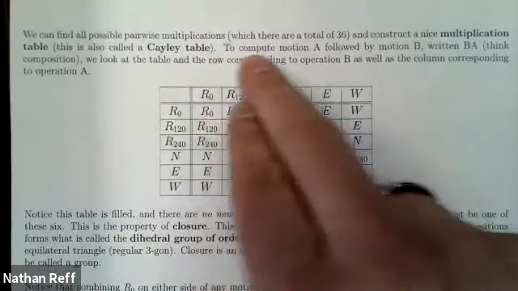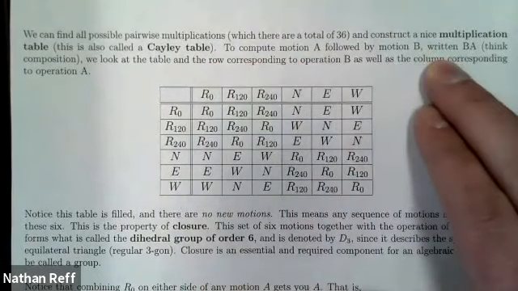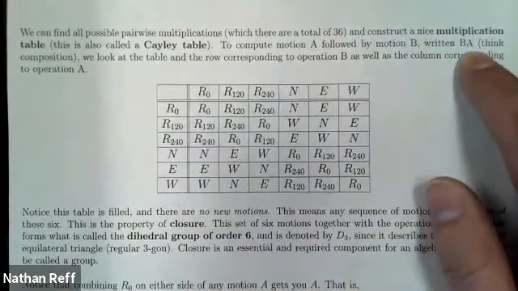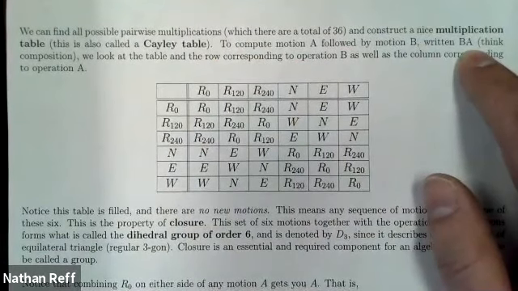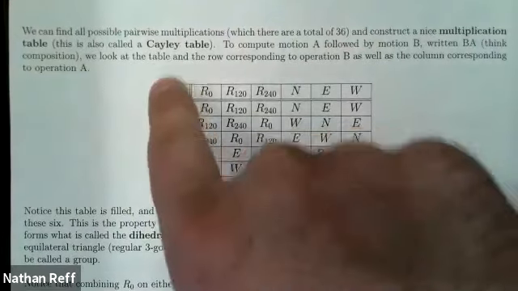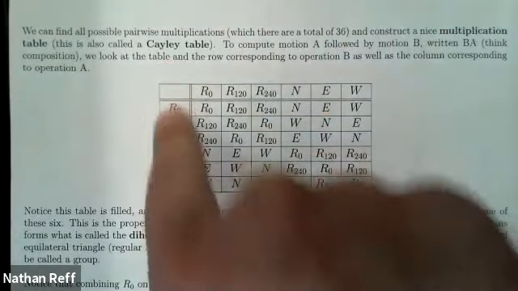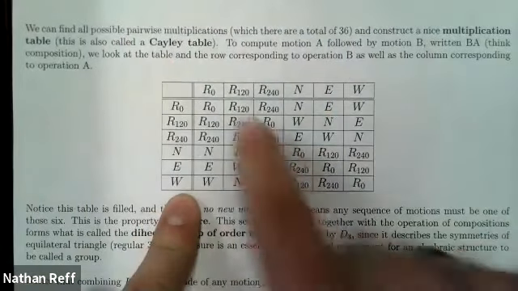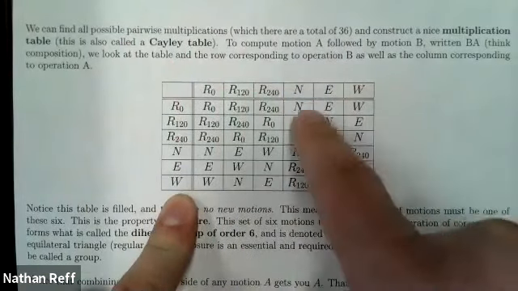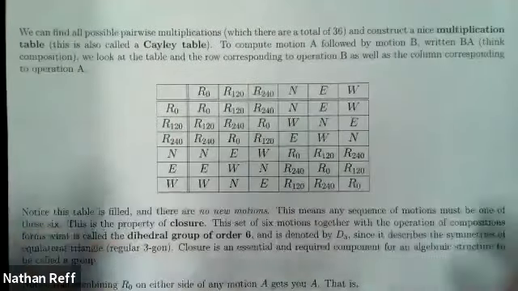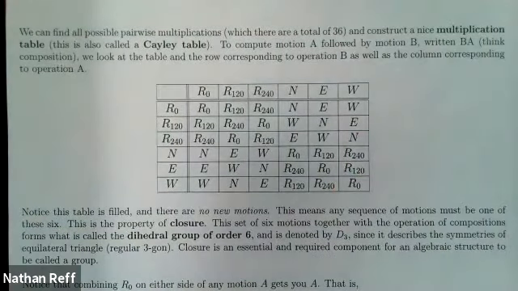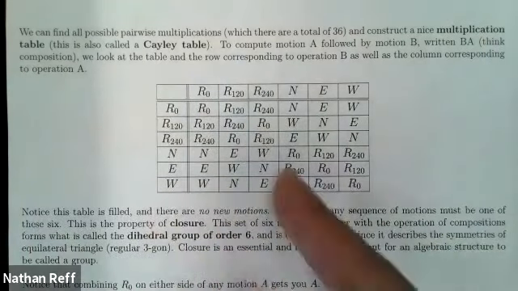a mathematician. So to compute motion A followed by motion B, written like this, just thinking of it as function composition, all you're going to do is take an element in one of these rows and think of it as multiplying it by one of the elements in this column, and whatever's in the table, that's your output, which you're familiar with, right? Just like when you learned how to multiply numbers from 1 to 10. I believe we did that at some point back in the day. Don't you remember a multiplication table or an addition table? So you look up at the table to see the corresponding value.